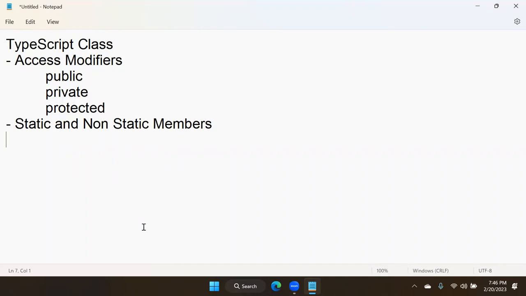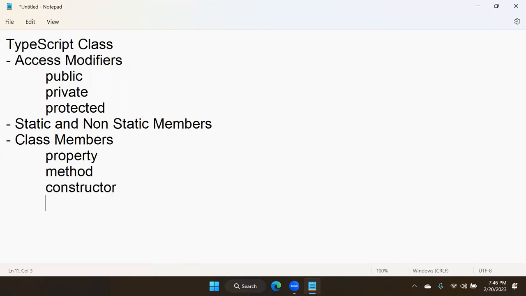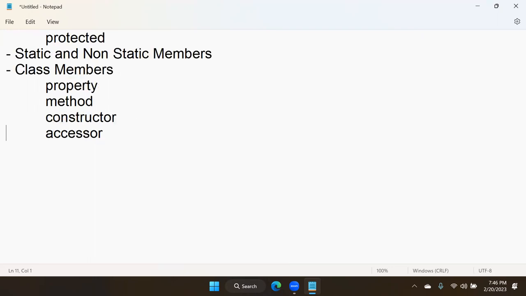And the TypeScript-related class members are the same. So what are the class members? We have properties, methods, a constructor, and accessors. What is new? New is that the class members, properties, methods, and constructors, have types.